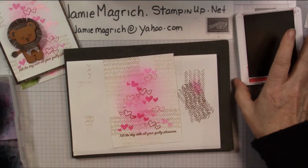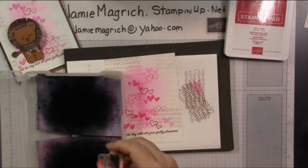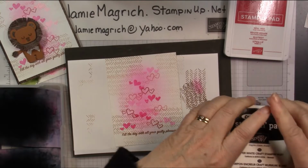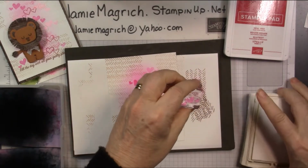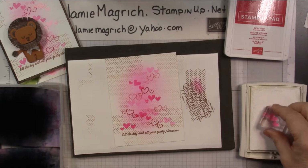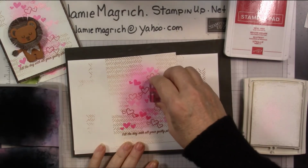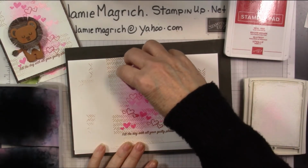Then we're going to take the solid heart, make sure it's cleaned off really well. We're going to come in with our Craft Whisper White ink. Even if this is cleaned, it's going to start picking up the color that's left on the ink pad on the stamp. I don't know why it does that, but it does. Pick it up. We're going to stamp some hearts with the white.